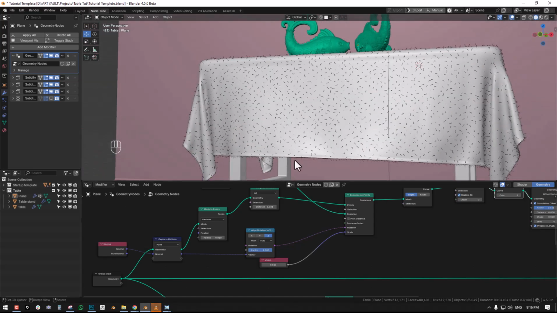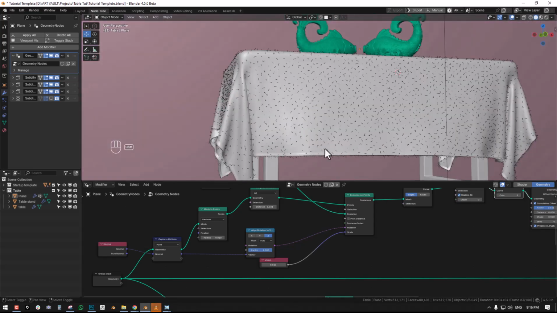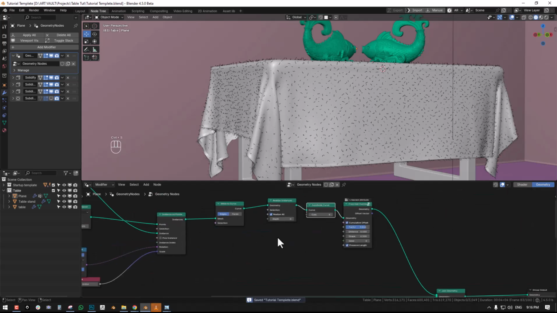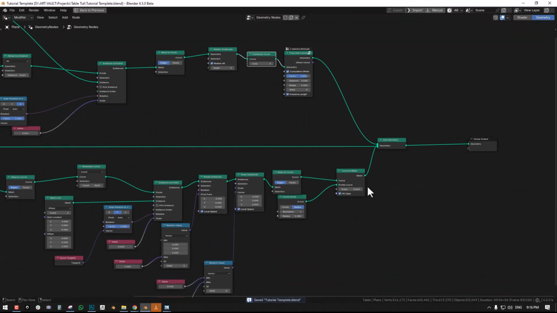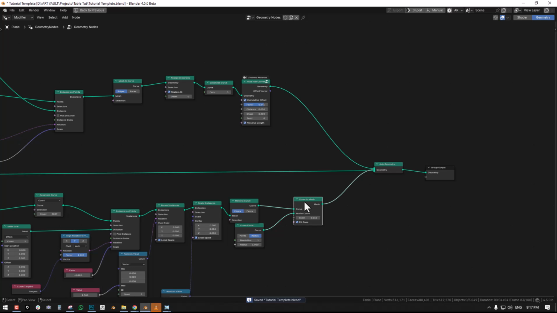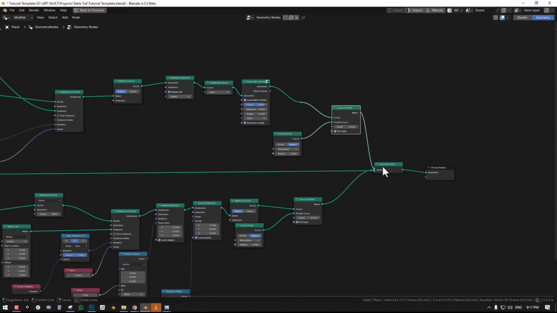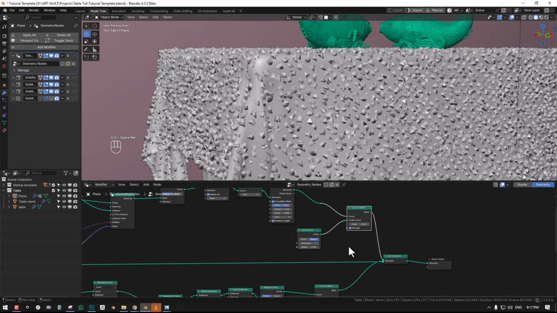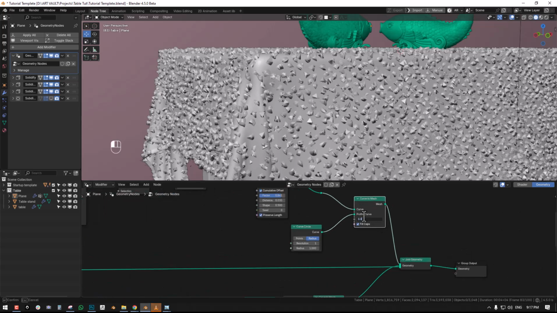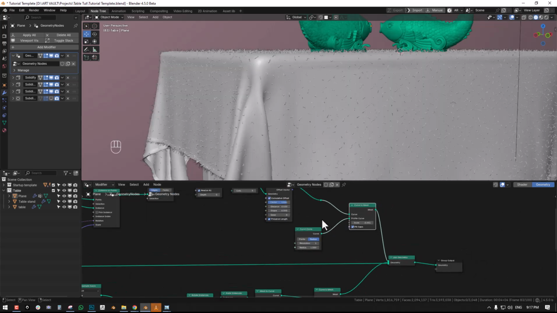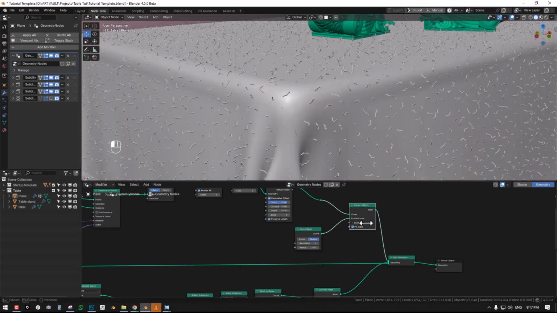Okay, and then we can go ahead and convert it into curves now, like we did earlier. So we can scale this down.